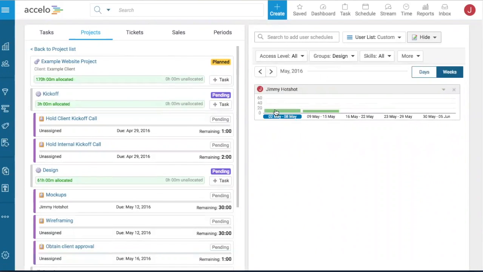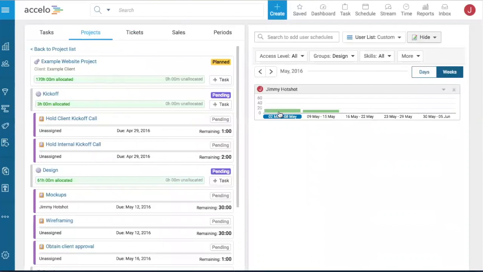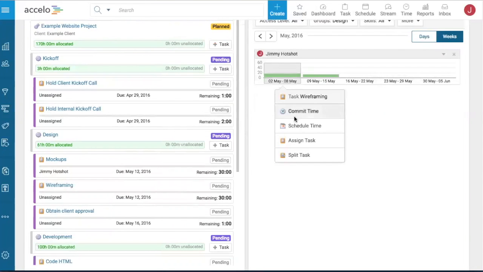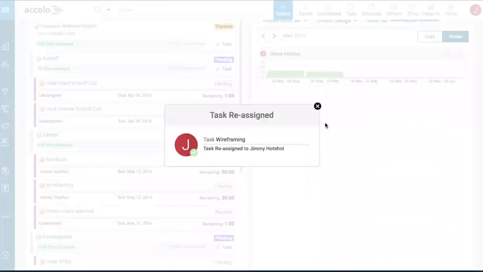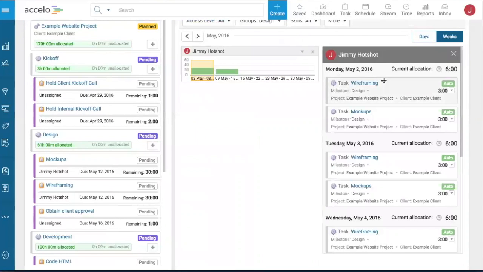What you'll see on Jimmy's calendar, it looks like, are the mockups that we assigned to him from the project plan without really knowing how busy Jimmy is. Since it's the first project in the site, it doesn't matter that much that we don't know how busy Jimmy is. But once he starts booking up day over day, it would be really helpful to see that, all right, Jimmy's around 20 hours per week here. So if we were to assign him the wireframes task, we would see how busy he is automatically change. So now he's working on wireframes and mockups.